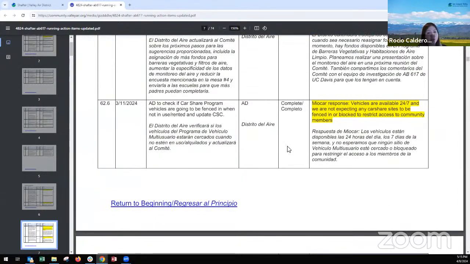Okay, the next couple of action items are actually questions from the car share program. So there was lots of great feedback and comments at the last CSC meeting. And we're happy that we have MioCar joining us today. And so they're actually going to go over all the questions and answers later on in today's meeting. And then just as a reminder, we do capture all of the answers to the action items, and they're tracked in the tracker here. So this is always available to you on the community webpage.